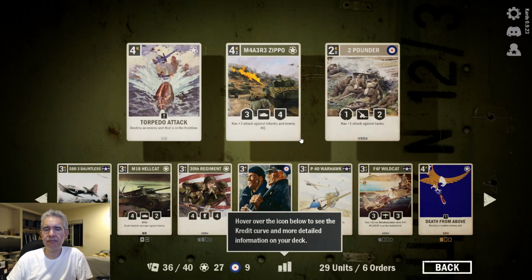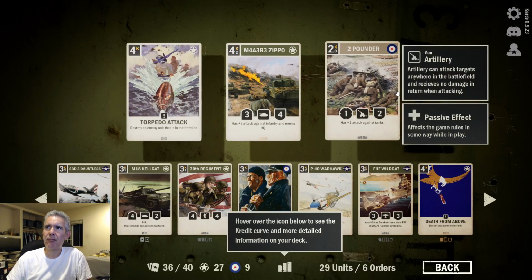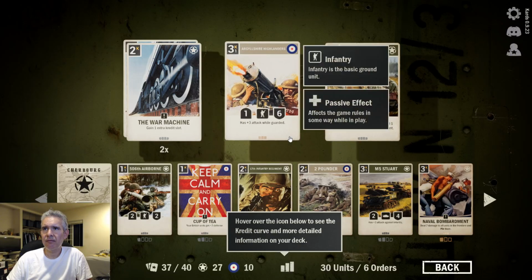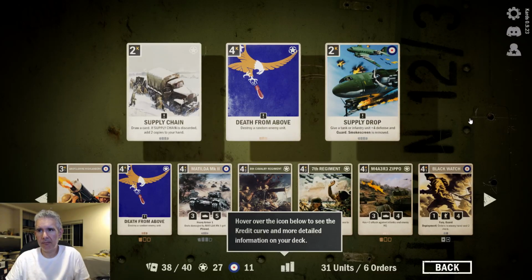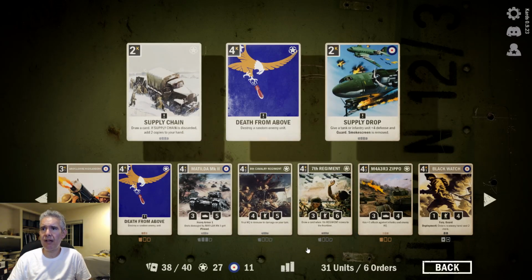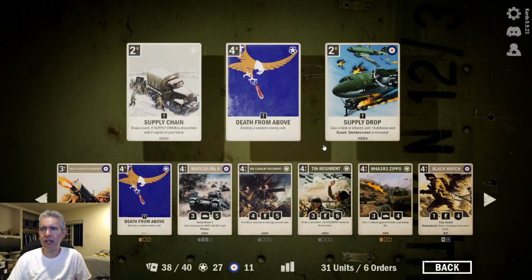Hey, welcome back. That's +1 against tanks. That's actually kind of nice, too. I don't know. We'll get it. I like that. Okay, our credit curve is average upper. Actually, it's really good. Really low curve, so that's kind of nice. But we need to get some late game stuff. We're really heavy on 3s and 4s. We need to kind of spread the wealth here.